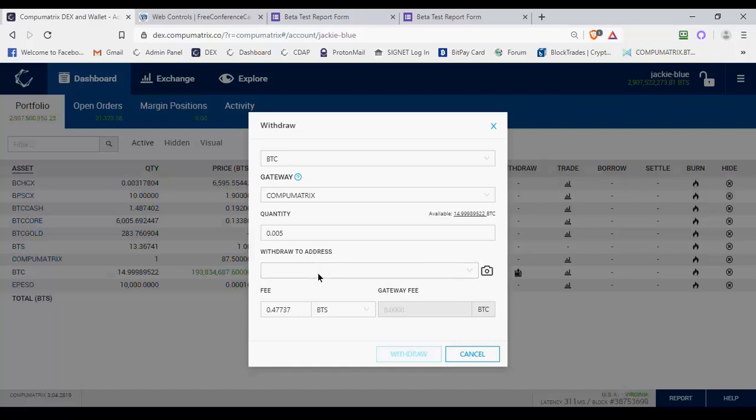Either way you want to do it. You can put in your address, or you can do the QR code using that camera icon. Once you get through that, it'll give you the fees, the gateway fee, and then you click on the withdrawal button. I'm not going to do that right now, but that's how you fill out that form.